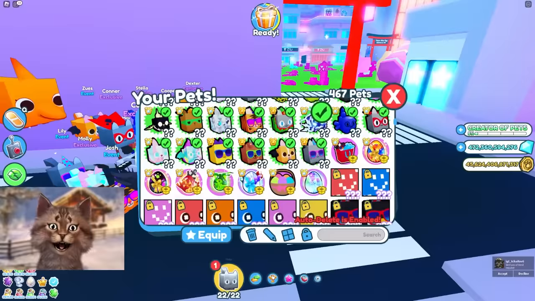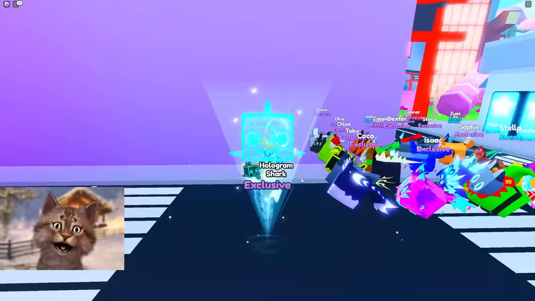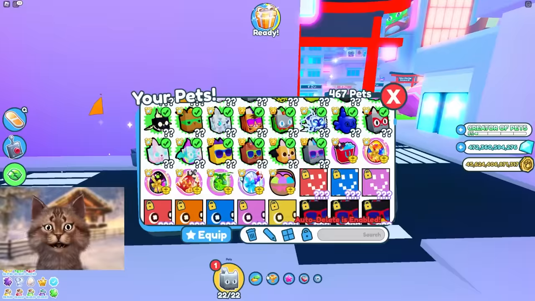That'd be crazy. Egg number 11. Here we go, guys. Here we go. Come on, come on. Oh, dude, hologram shark. Bro, if we get like a huge or a Titanic, it'd be so hype. From one egg, that'd be sick.